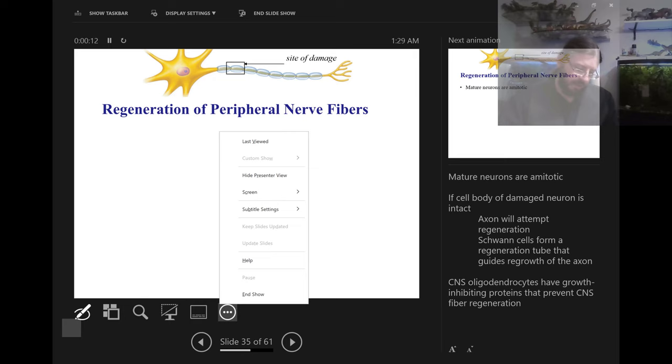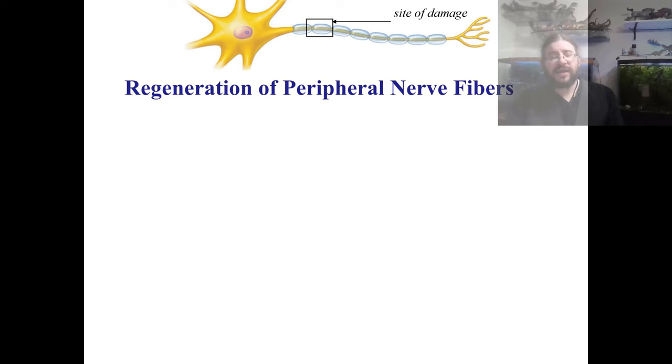Okay, so let's talk about what happens when a nerve gets severed or damaged. So, not a great time. So, let's say you suffer damage to a nerve. You could have, you know, potentially a small amount of damage, sort of severing a portion of the membrane, or you could sever the whole axon. It could be a short bit of damage. It could be a thick bit of damage. So you could have difference in length of damage. You could have difference in severity of damage. You could have difference in number of damaged sites.